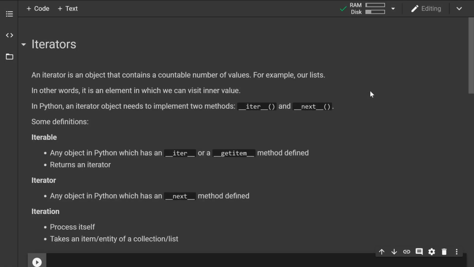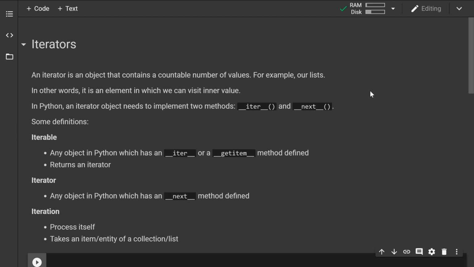An important concept in Python is the concept of iterators. We have been using them for a while, but we didn't pay that much attention simply because it was not necessary. But it's a good thing to know how they work so you can implement them yourselves in case you develop something. So an iterator is an object that contains a countable number of values in which you can go there and retrieve, process, and do whatever you want with the inner value of those elements, such as lists. Lists, they are an iterator.